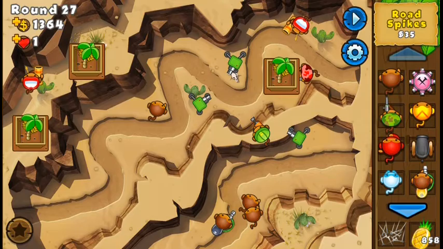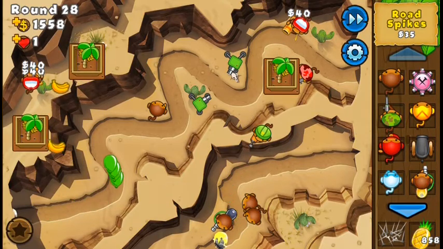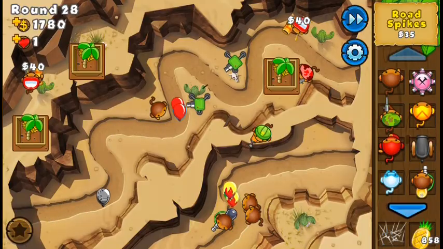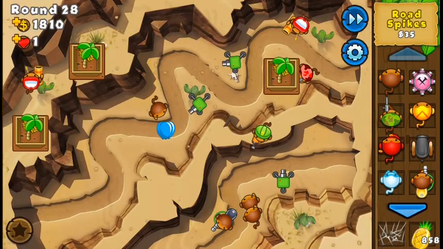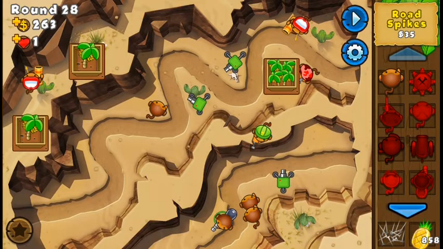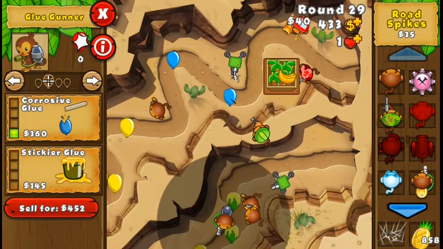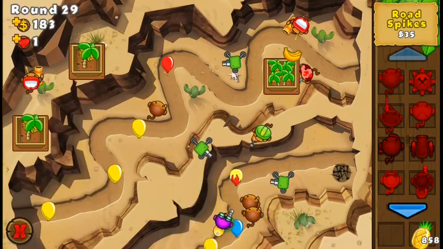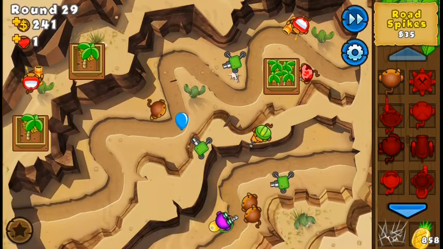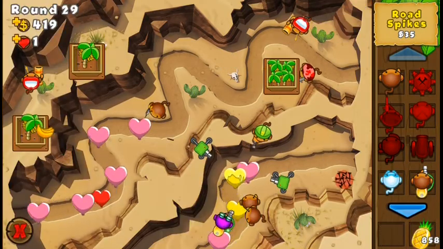So that's it. Round 28, just having one glue gunner 1-0 in the bottom path should be enough to slow down the leads and give time to the sniper to pop them. One farm on 2-0, important. And then here I'm gonna get the glue gunner 2-0. The bottom path is so short that you don't really need the 2-1 upgrade.